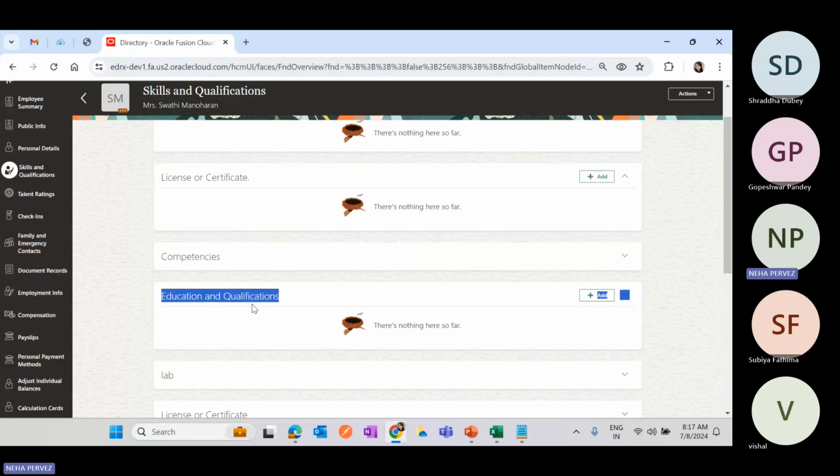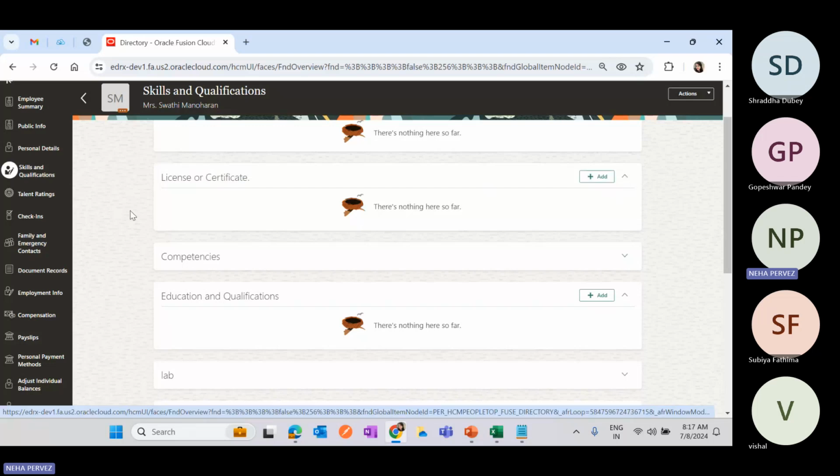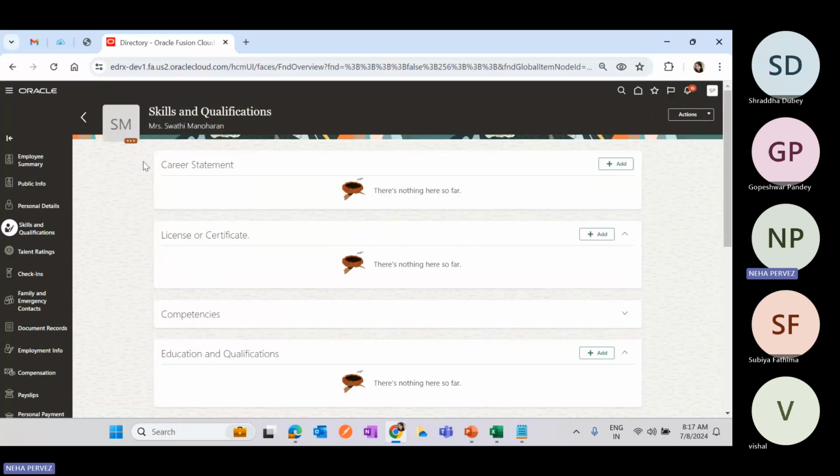In addition to that, if you have earned any license or certificate, like you are holding an Oracle certification. Let's say Shraddha has done Oracle Fusion HCM certification in global human resources. She got certified, so she'll be adding it here so that it brings value to the profile.